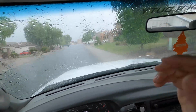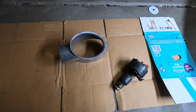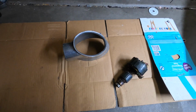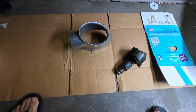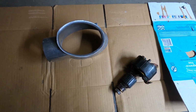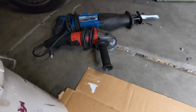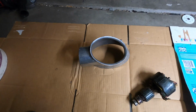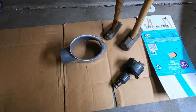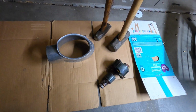Alrighty. Take a quick break from scrapping to do a little update for you. A few months back I had a video called Arizona Street Scrapping, scrapping the streets, and found me an old 60s Kirby vacuum. Well, here is the motor out of that Kirby. To get motors apart, we're scrappers, we know of many ways. We have our usual suspects, our grinders, sawzalls, that kind of good stuff. And then there's option number 3, which is other measures, violencia. And in this case, that's what it took.